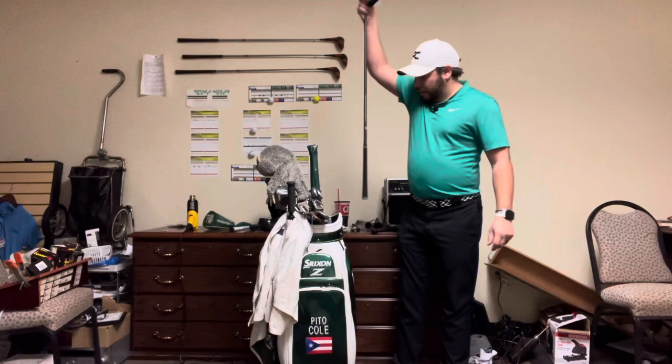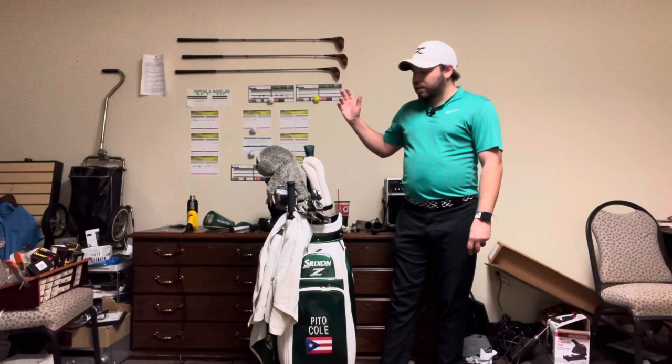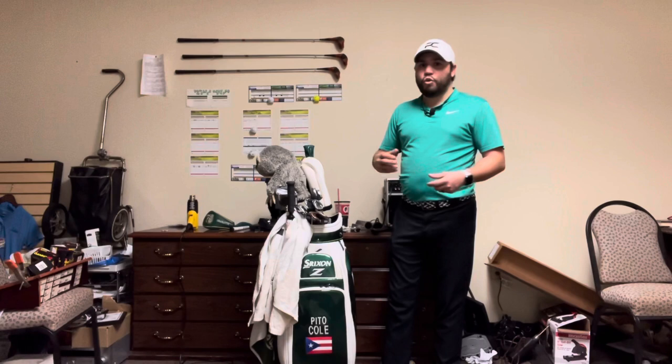So again, the 5-wood will be the ZX fairway wood, just like this one. It'll look exactly the same. It'll just say number 5 on it, and I believe it's 18 degrees. It might be 19. I don't remember for sure off the top of my head. But the 5-wood is going in the bag as well, just not here yet. Last I heard, I think they're back ordered until March. The order is already in, but they're just waiting for some parts to come in.